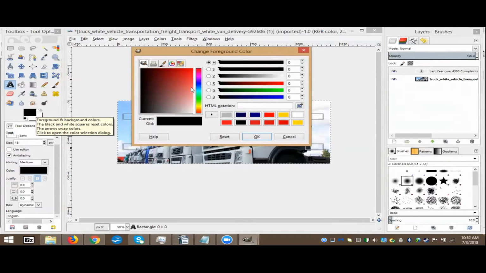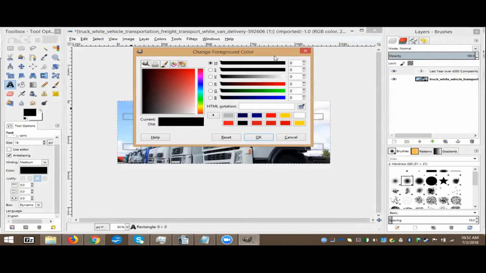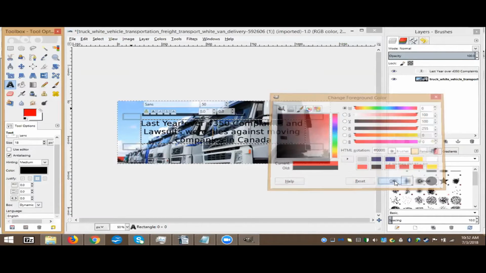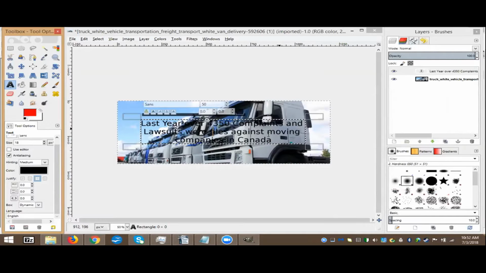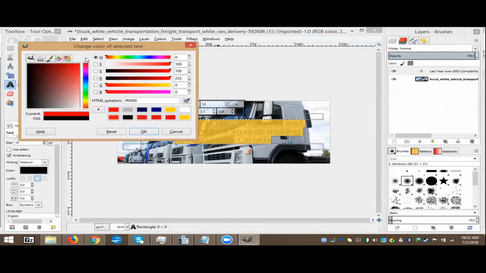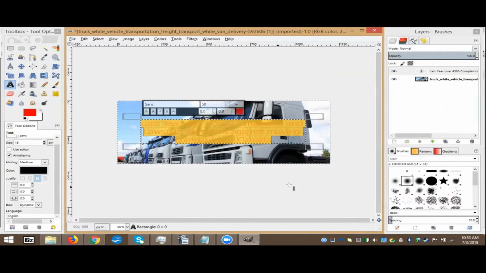I think that you're going to want to go with something that contrasts against the white and the blue. So let's try a red, would really, really stick out. Yeah, so here we go. So we'll go with, let's try selecting the thing. And that's what we're looking for. We're looking for a headline that sticks out so it gets people's attention.